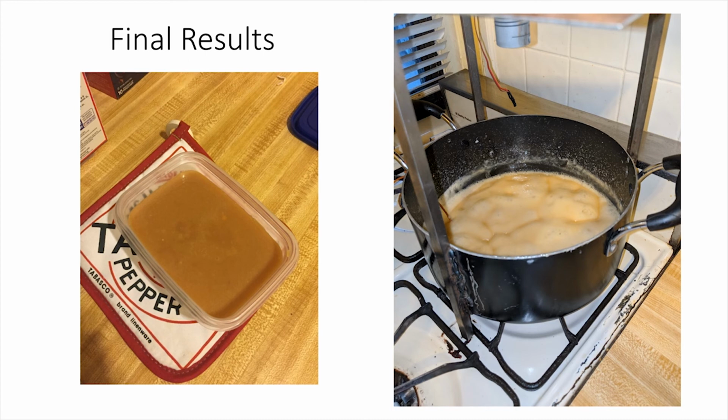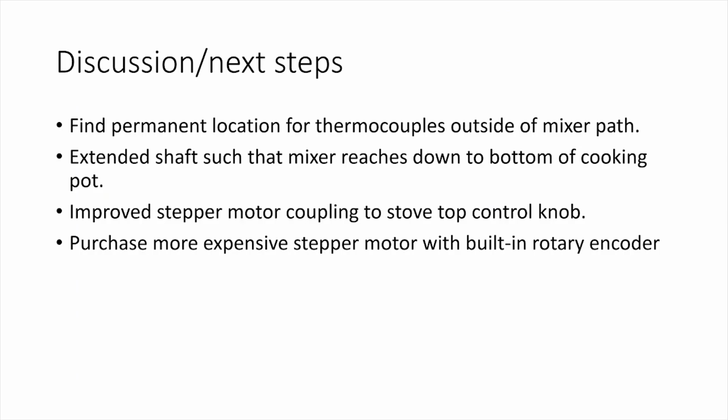In conclusion, we successfully created several batches of dulce de leche using an automated system and a PI controller. Given more time, we would have looked into moving our thermocouple outside of the mixer's path to avoid any disturbance in the temperature measurement, and extending our mixer shaft to reach the bottom of the pot, because after evaporating off some of the water in the milk, we found that our mixing was ineffective.